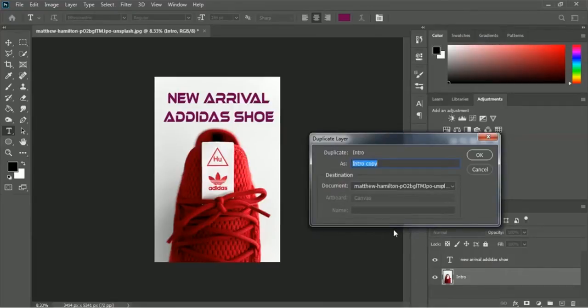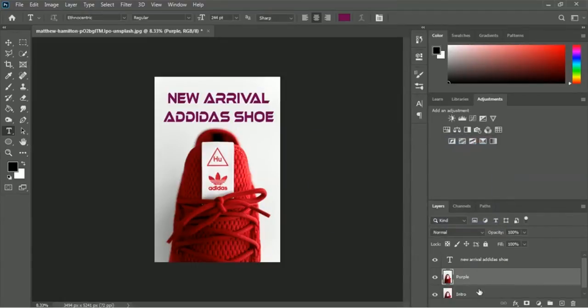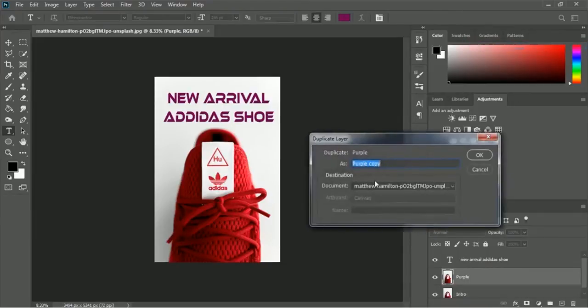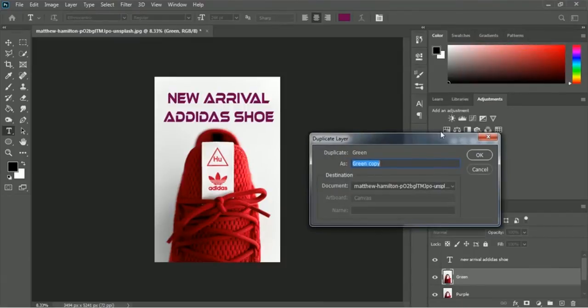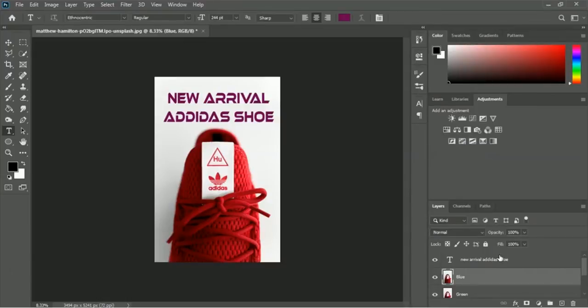So let me write purple, and we have to duplicate this layer two more times. Let's duplicate this layer once again, and let me write green. Okay, and we have to duplicate once again. Let me write blue. Okay, looks good.